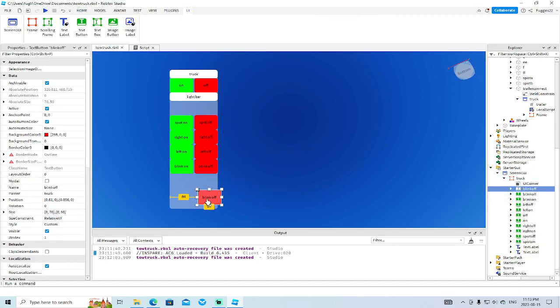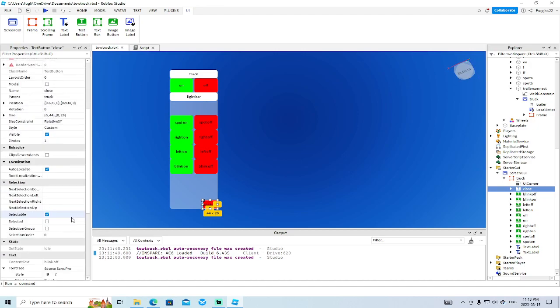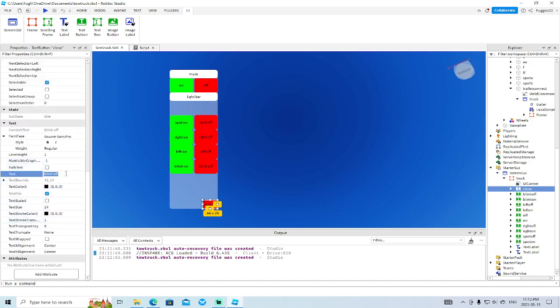Let's duplicate this, and we're just going to turn this one into a close button. Just rename it close, and obviously I'll make that into an X. Maybe increase the size a little bit. You can do the font and all that sort of stuff, whatever you want.